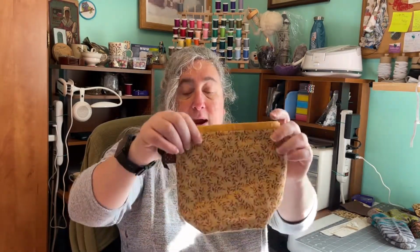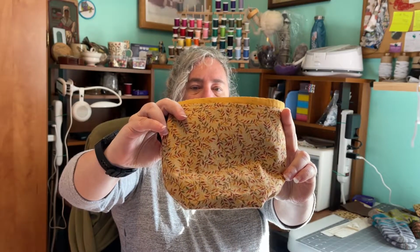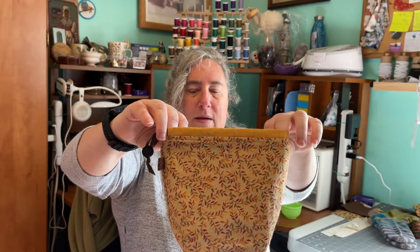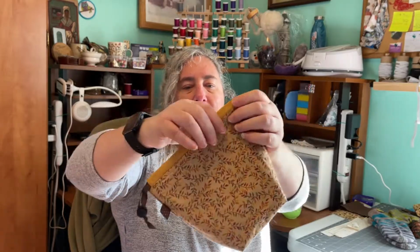And then lastly, I really love this fabric. I wasn't going to make any more fall bags, but I found this and I had to have it and I had to make some. So this is kind of autumn leaf colors. And then the inside of this, it's the same brown with gold polka dots as in the sunflower bag. So there's a couple of these in the shop as well.